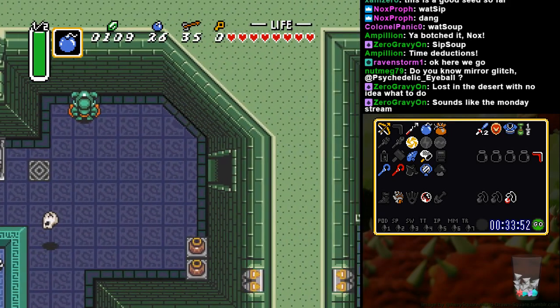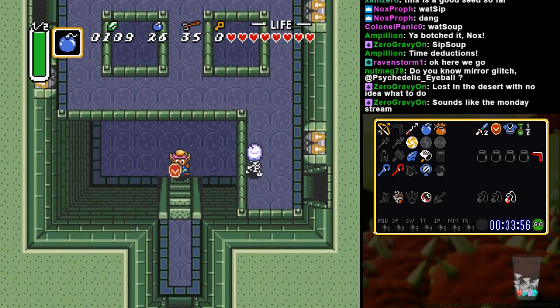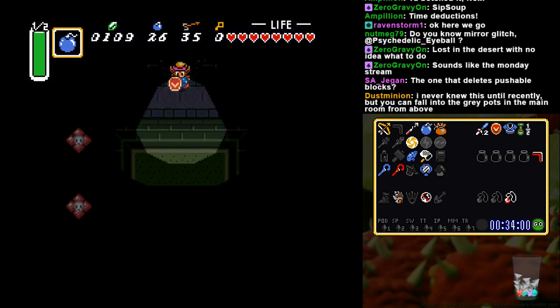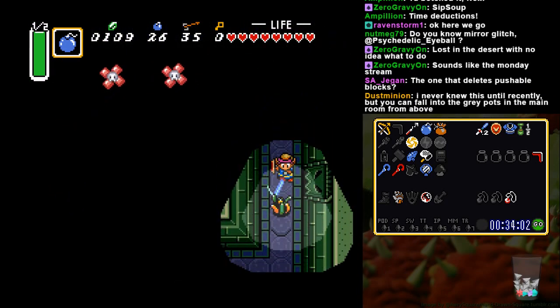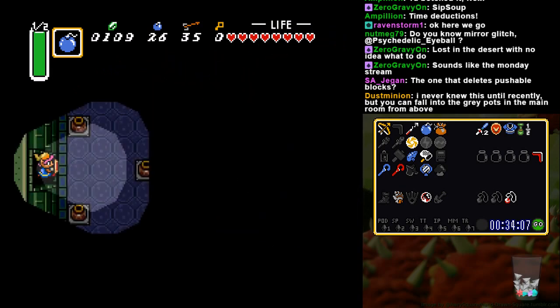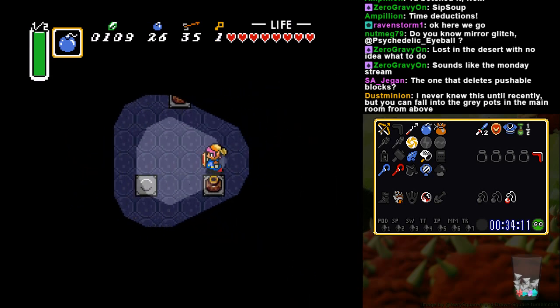We're still gonna go over there because there's still one chest that we have to open, and it's the big key chest. Or at least what is supposed to be the big key chest in the actual game. Yeah, you can fall into gray pots from the room above. That leads to fairy shrines. And yeah, you have to pay a visit to this one room because there's a key under that pot.